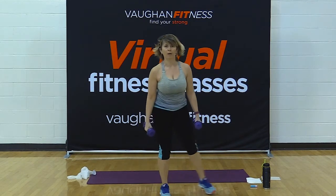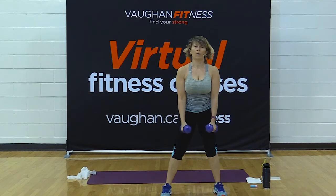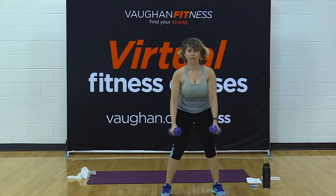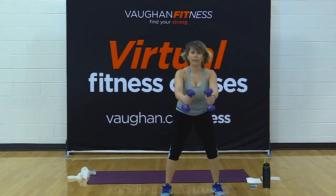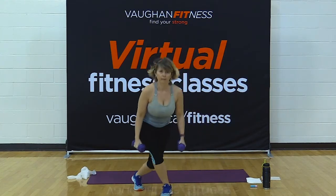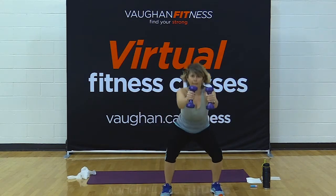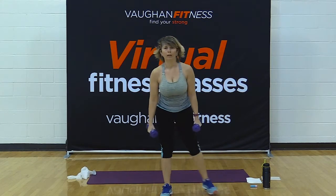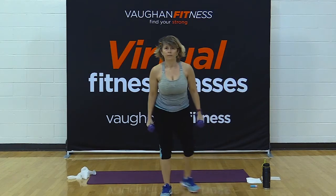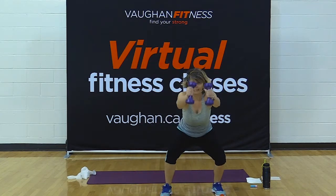We're going to change the arms now. As you squat, forward raise. Curtsy, squat, forward raise. Let's go. Remember, you can put the weights down at any point. Just keep working. Nice, push that butt back. Push it back. A few more. We got this, guys, come on.